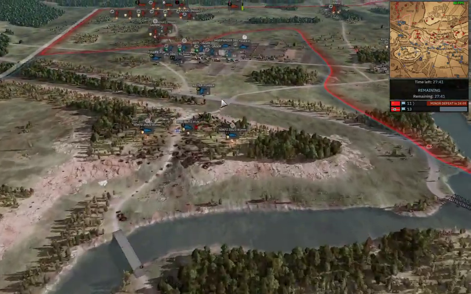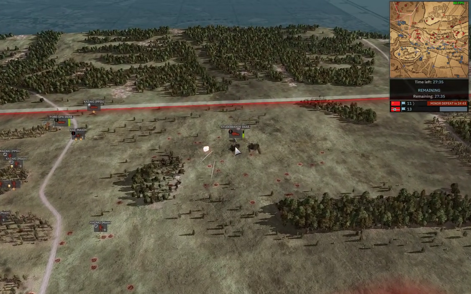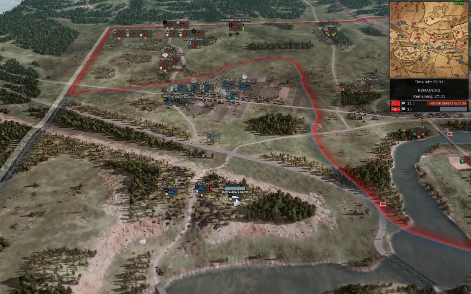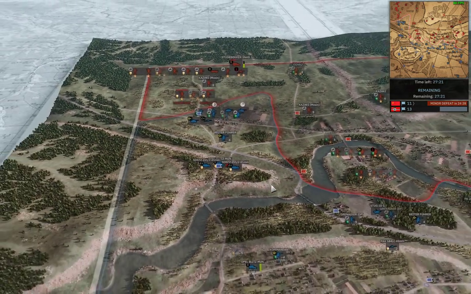So again, now my mortars starting to provide support up here. I'm trying to get this. I think we finally got it. That was one of the reasons for moving these up closer, because they started helping out with the 120s to take that mortar out. They then start hitting up here just to hold these, pin all these guys down.